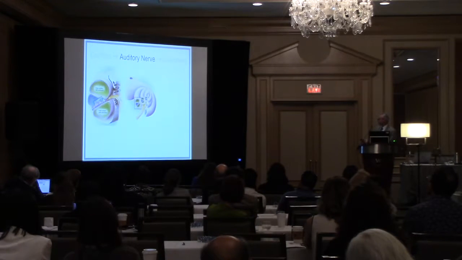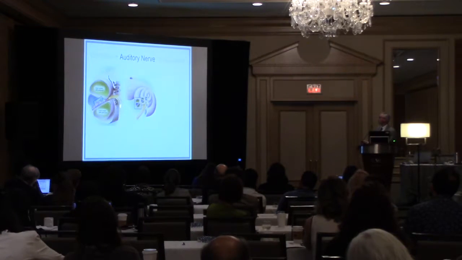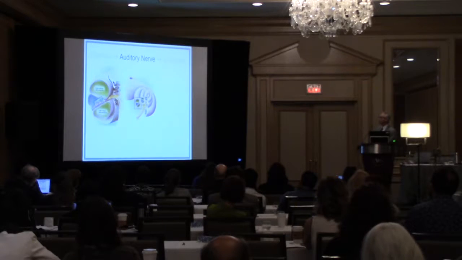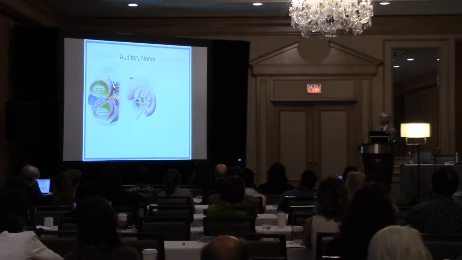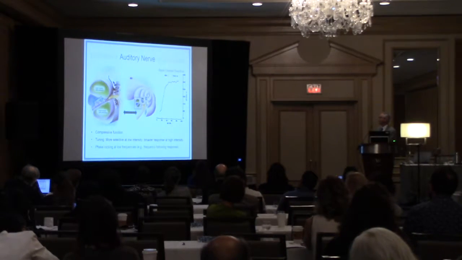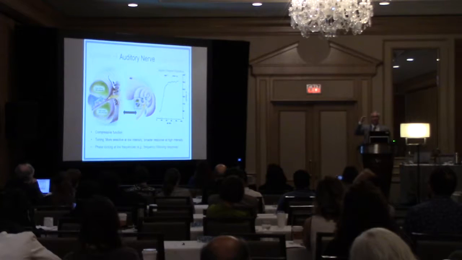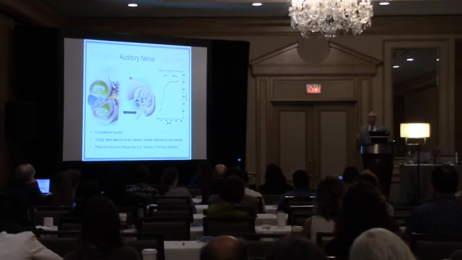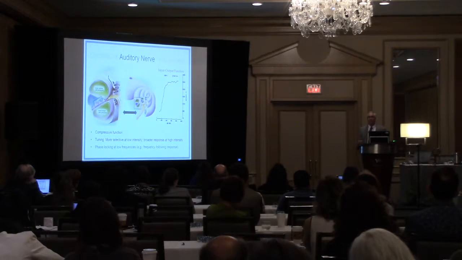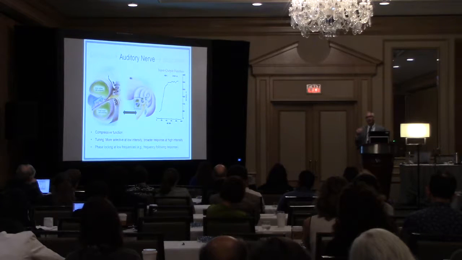Finally, the sounds come out of the cochlea through these little orange fibers here. Those form a bundle called the auditory nerve, and the auditory nerve has a number of properties that are very important as well. As the sound level gets higher, the auditory nerve fibers fire faster or more frequently, more firing spikes per second. So we have a code of loudness in the firing rate of the auditory nerve fibers.